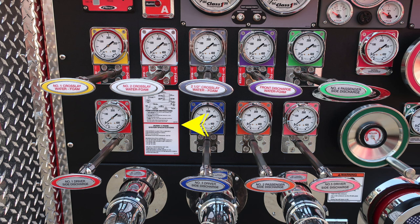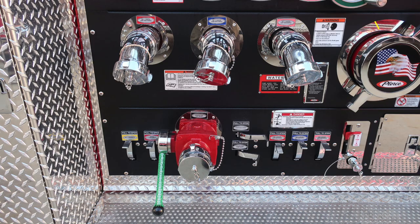Let's take a look all the way to the left-hand side near the discharges. This is going to be your Husky Foam System 3 specifications and instructions. As we move further down, just a couple of warning labels I would like to advise you of. First warning regarding that pressurized caps are hazardous and be cautious when you're opening. There's also an indication here that only trained professionals that have read the owner's manual should operate this equipment.